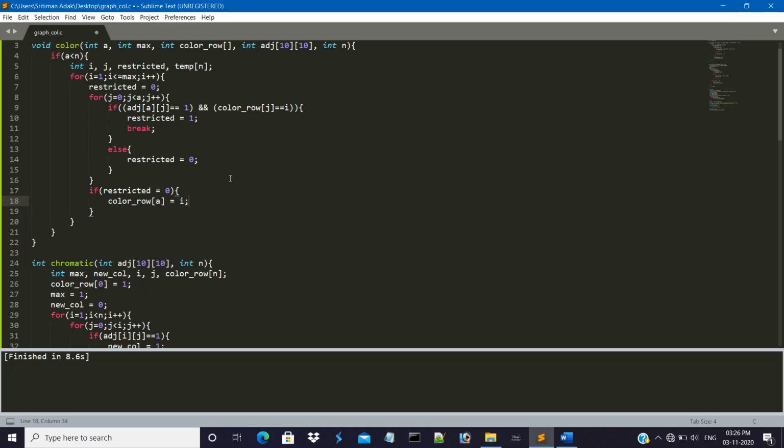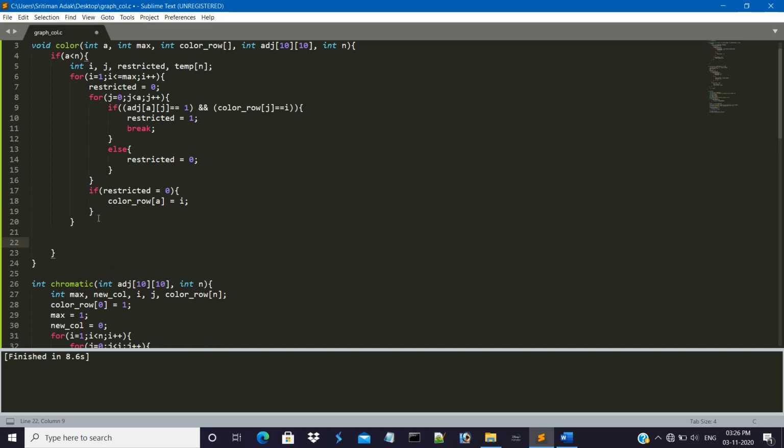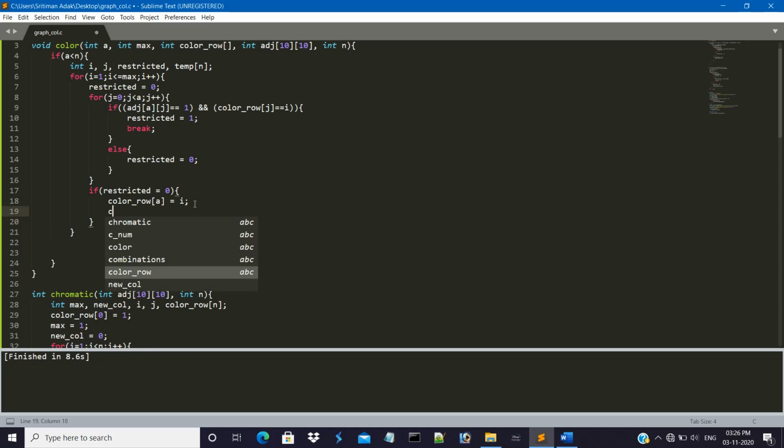It says that it is not restricted, so we can easily do this coloring, and there will not be any problem as such. After that we'll call the same function with a plus 1.